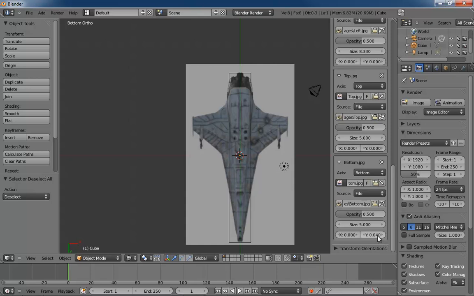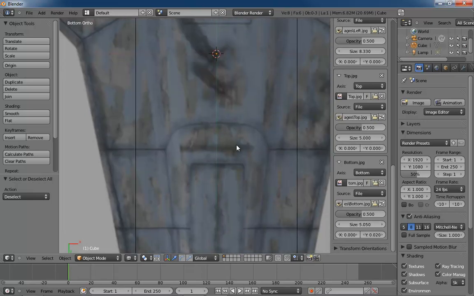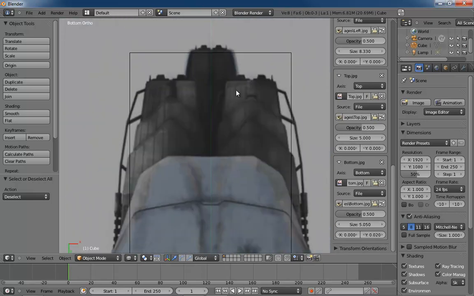So, let's see, 0.4, let me split that in half to about 0.2. And then let's try to size this up. So we don't want to size it up much. Let's do 5.05 and just see where that gets us. So, ooh, that may be too big. That may be way too big. So, yeah, we're going to have to get smaller.